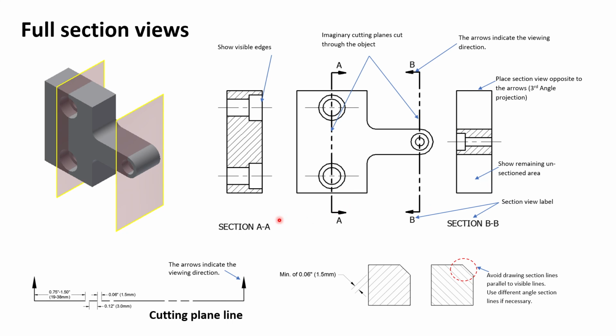So when you have two section views, it is important to show which one is which. That's why you see this label. So A, meaning section AA. So this view is for this plane. BB, section BB in here, this here. So this view is for this plane.